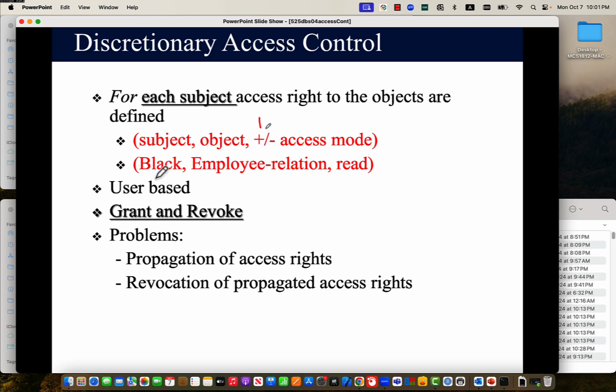So an example is subject black can access, in this case, read. So black can read employee relations. Okay, so this kind of policy needs to be defined first, right?